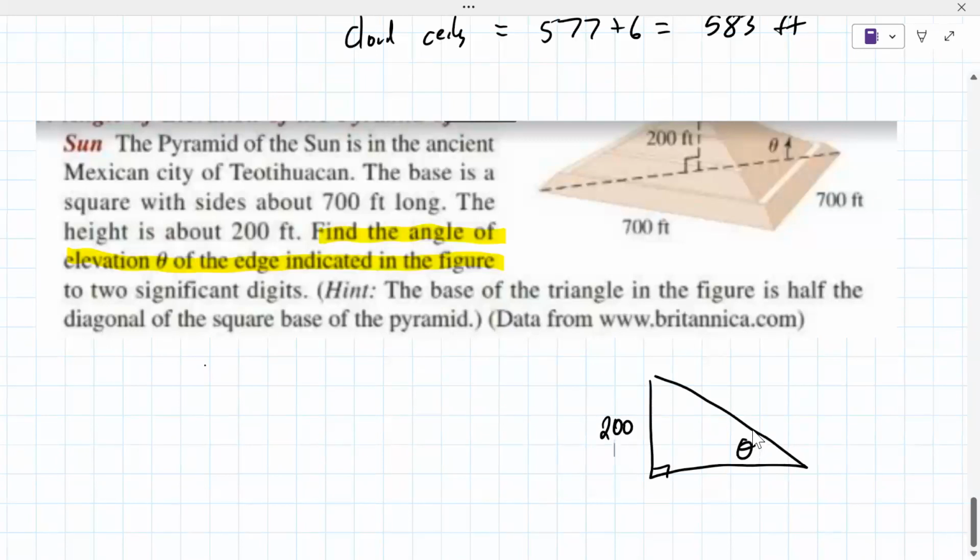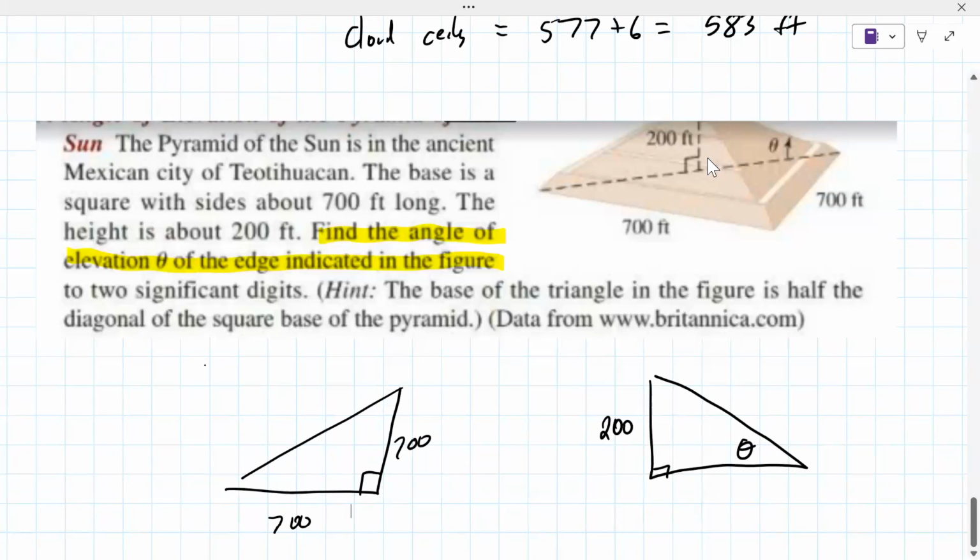Well, we've got a problem. The problem is we don't have this length right here. Would you agree? Yeah. So we got a problem. So we need to find the diagonal, and there's another triangle here, 700, 700. And if we could find the hypotenuse, we reasonably can assume that this is right in the center of the pyramid, the top.